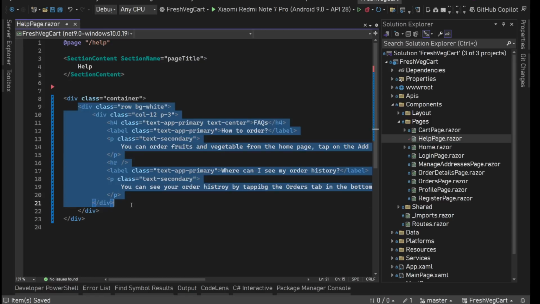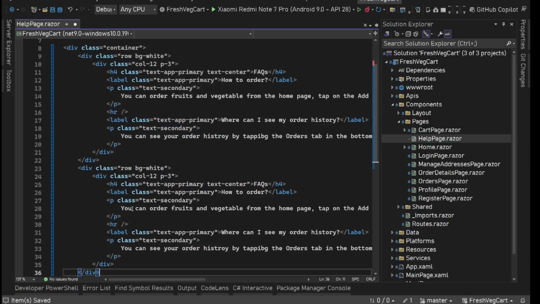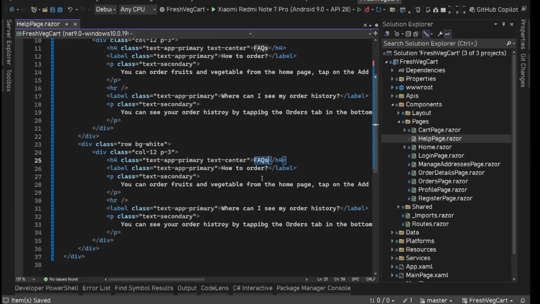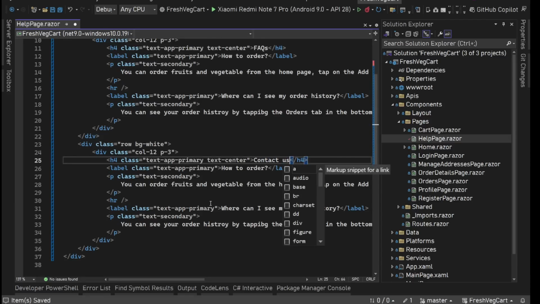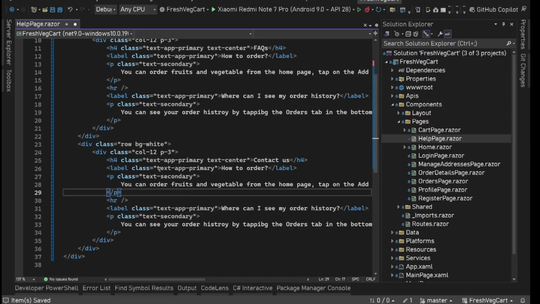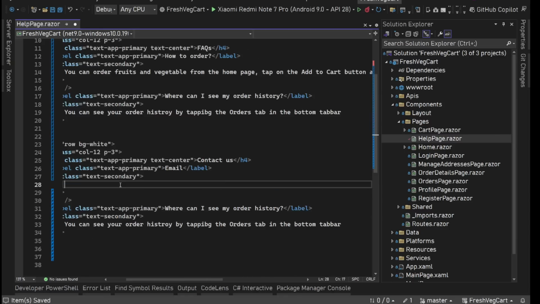After that, we can have one more row, and on the second row or this first row, we will simply have mb-3, margin bottom 3. Then we are going to have this row here. Let's say contact information. So we'll say contact us, something like this. Here we will say, let's say email ID. Here we can provide our email ID.